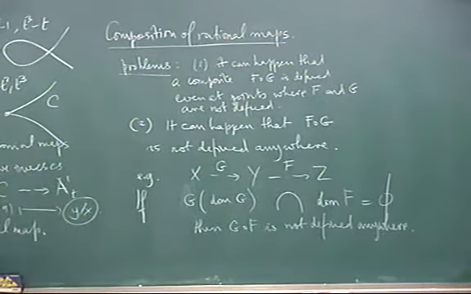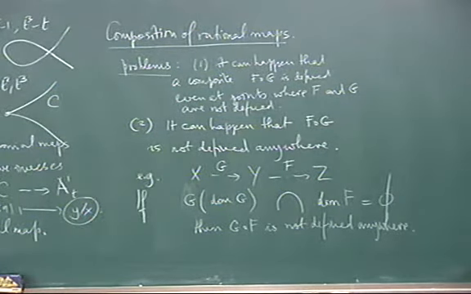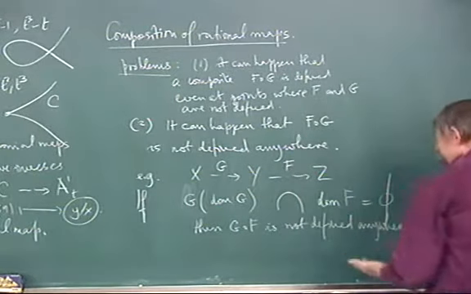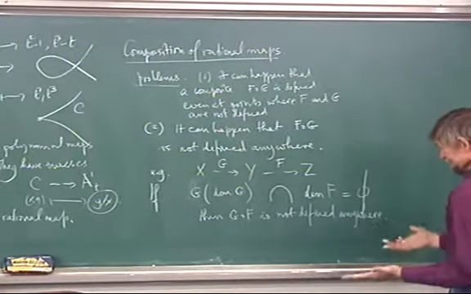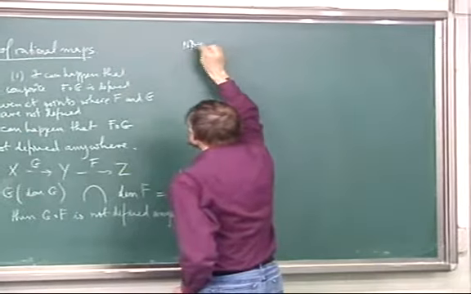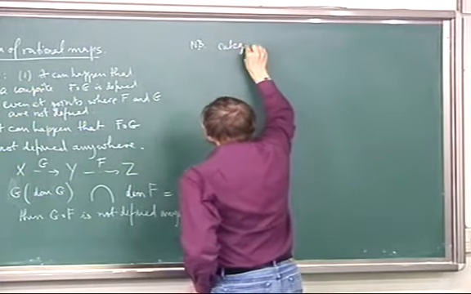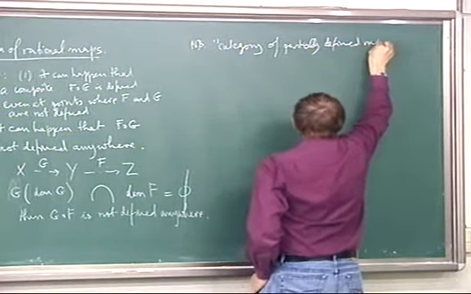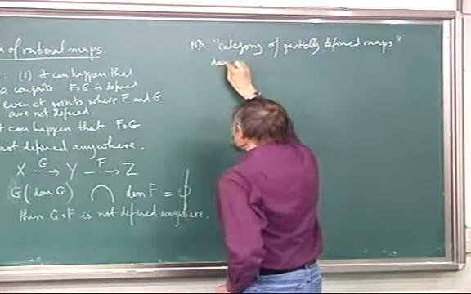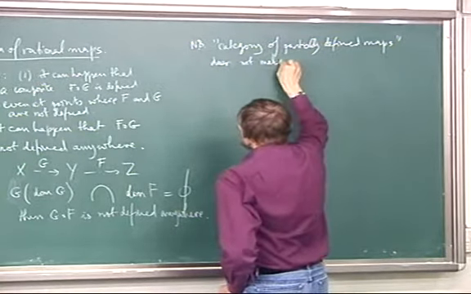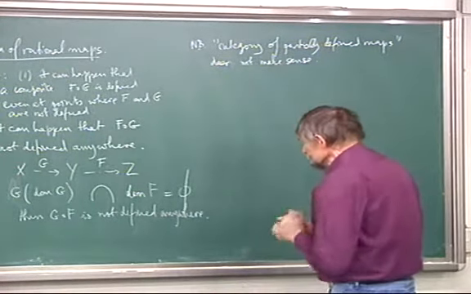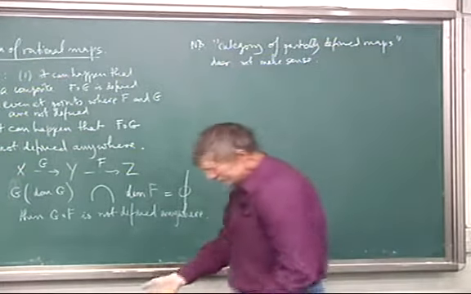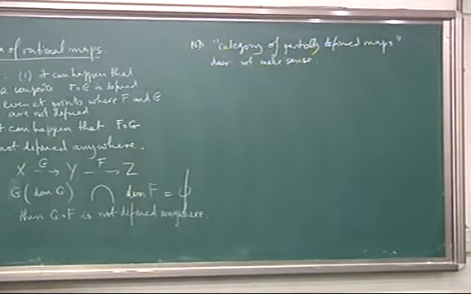So the thing that's happening here is that I said I'm going to do rational maps, and rational maps are not necessarily defined everywhere, and so the word rational is contradicting the definition of a map. And so the category of partially defined maps just doesn't make sense, because you can't compose them. The category of partially defined maps does not make sense. Right, so by saying partially defined maps, we're breaking one of the rules of mathematics, and we have to pay the price for it, and we get this nonsense.